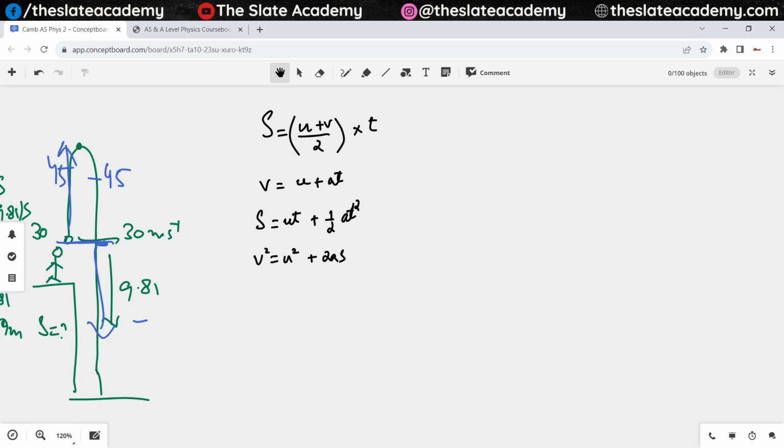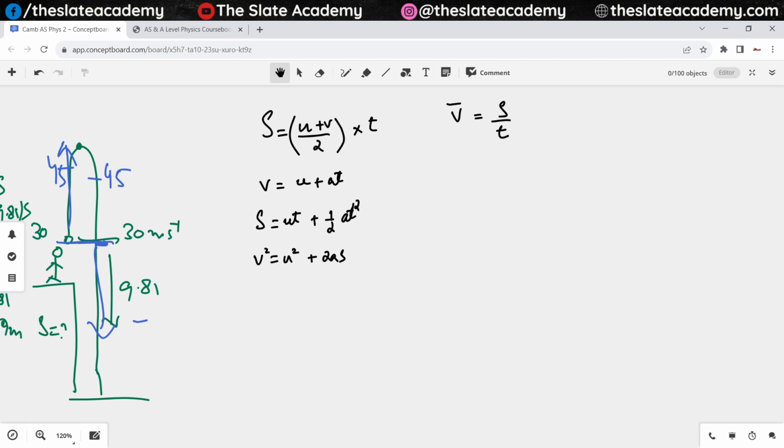Any confusion this far? I mean, we haven't even begun, so there wouldn't be any confusion. For the first one, it's simple. We say, what is the average velocity of the object? Average velocity is the total distance traveled by the object divided by time. That is how we define the velocity, the rate of distance covered, or the rate of displacement of an object. Yes, madam?